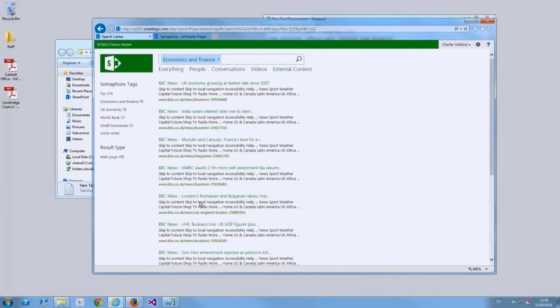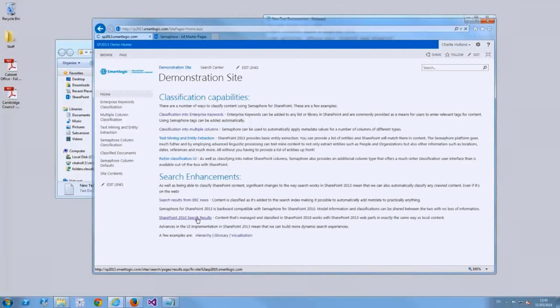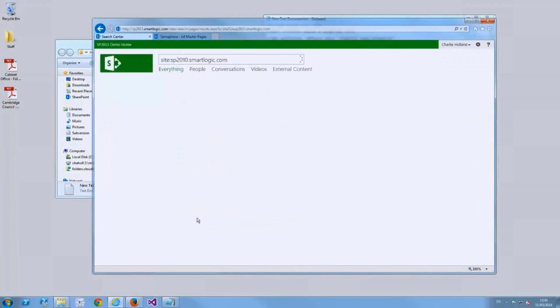Now, as organisations make the jump from SharePoint 2010 to SharePoint 2013, backwards compatibility is important. And we can see here that SharePoint 2010 content can be crawled from SharePoint 2013. But what might not be so obvious is that classifications work across both systems.